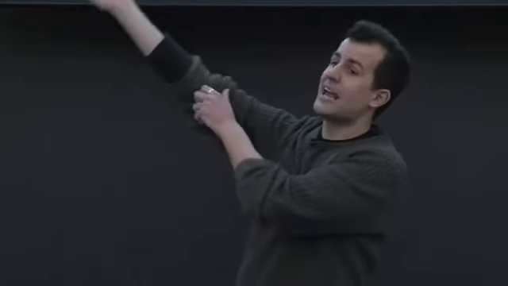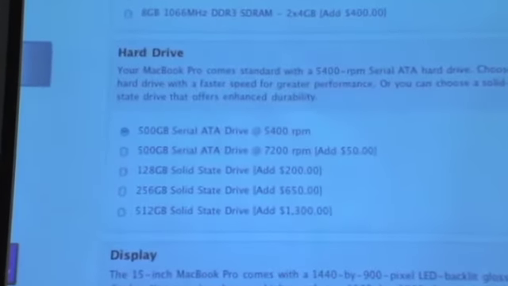So an SSD, frankly, is pretty much a bigger version of the USB stick that you might already own or carry around with you. But instead of just storing a gigabyte or two, as you can see, these things now exist in quantities of 128, 256, 512 gigabytes, which is pretty big. But notice the price difference. Odds are you probably won't be so inclined to get pretty much the same amount of space by paying pretty much twice as much money just to get the state of the art. So thankfully, in 1 or 2 years, this is probably not going to be as big a deal. You'll get it for a much lower price.